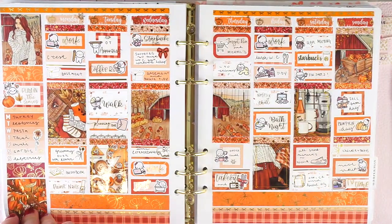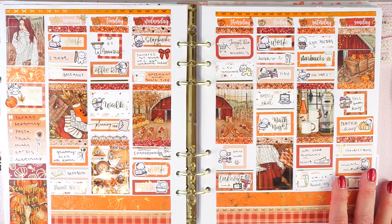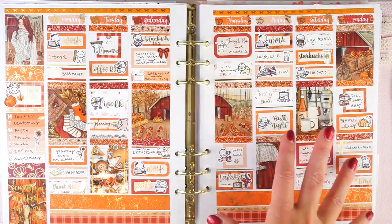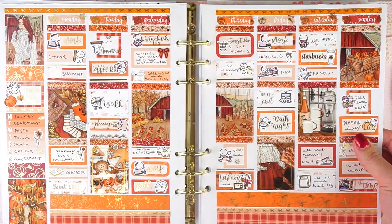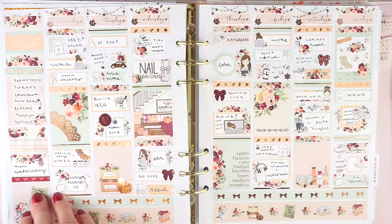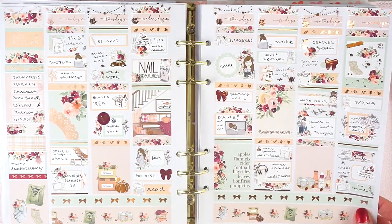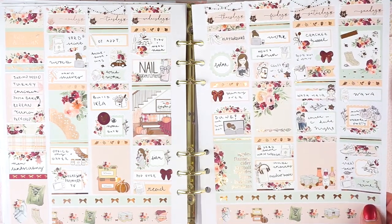And then for this one from Cross Press called Pumpkin Season, which honestly I was so happy I had this kit. I had bought so many foiled floral type kits for fall. It felt really great to get back to this more scene style of planning, and I used this for the week that we went to get our pumpkins at the farm, and it was just a really, really fun spread. Then the week after that, I have this kit called Autumn Days from Two Little Bees. Really, again, just really pretty at-home autumny vibes with rose gold foil, yeah.